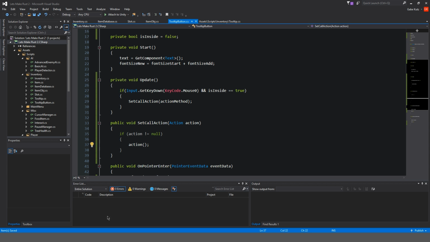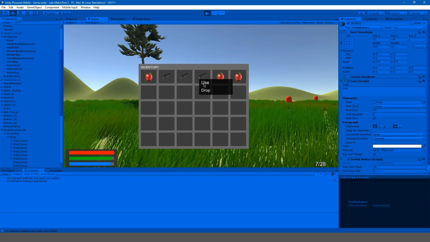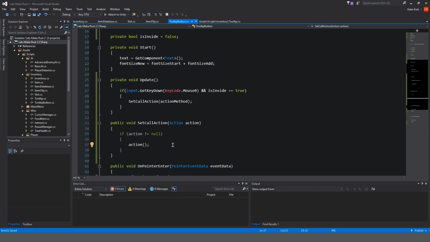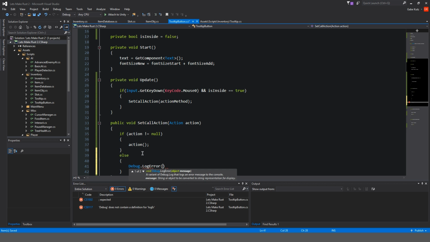Now, okay, I guess we could return something as well. So else debug.log error, or maybe just .log "calling unassigned method."